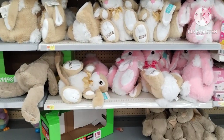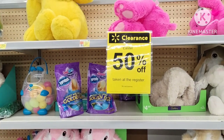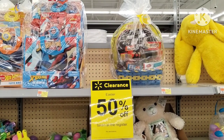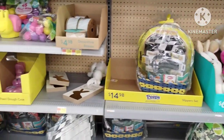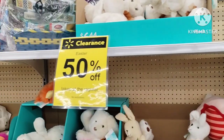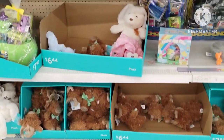I took visuals in my store, or these little video clips that are playing through right now, to give you an idea of basically what's left at my store. There is a small clip of video that is missing. There was somebody walking back and forth and I didn't have their permission to post them in a video, so I did cut that out. What is missing in that is there were these cardboard PDQs in the middle of the aisles, and they had little travel games and things like that, all Easter themed. Those items are also included, but I'm going to let these play through and I'll be back in a moment with some more clearance.